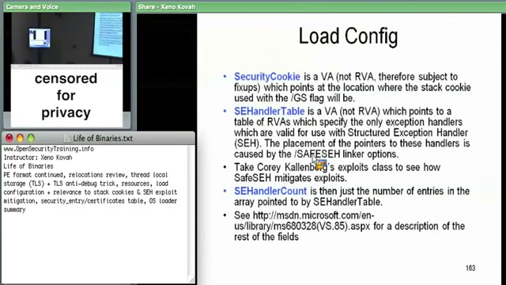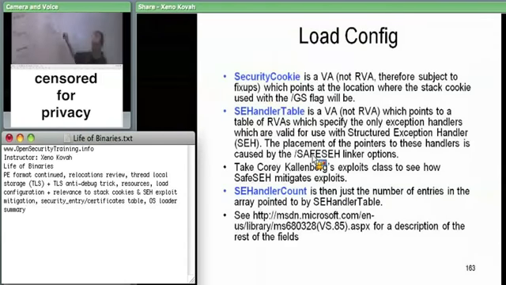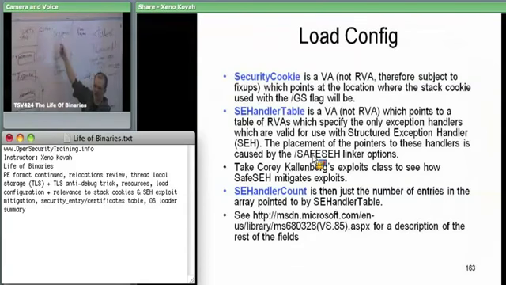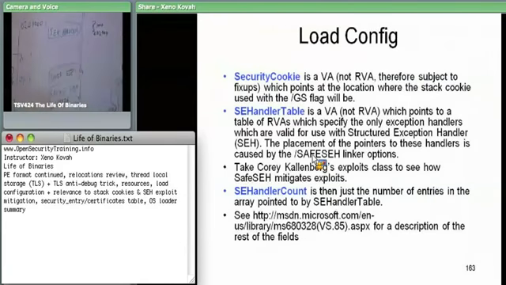So if the attacker has a copy such that they could keep copying pretty much unlimited data as far as they want, there's some corruption they can do to these SEH handlers, which eventually will redirect to attacker's code.